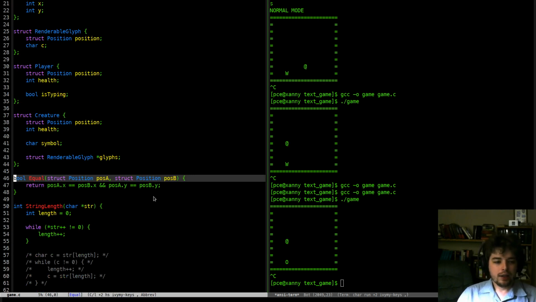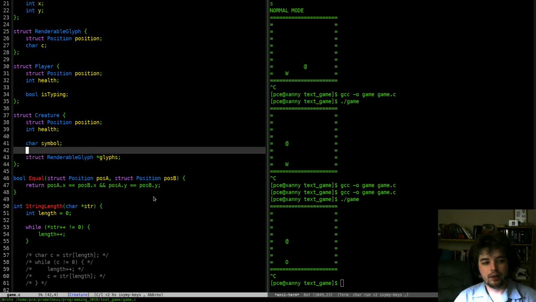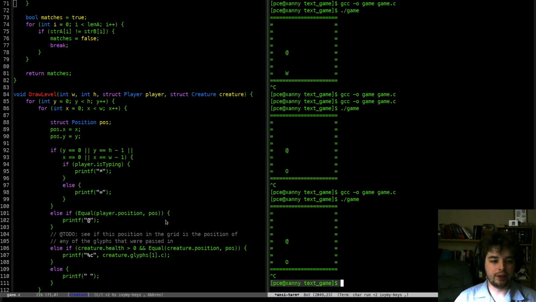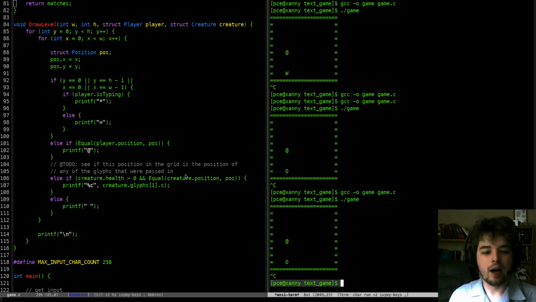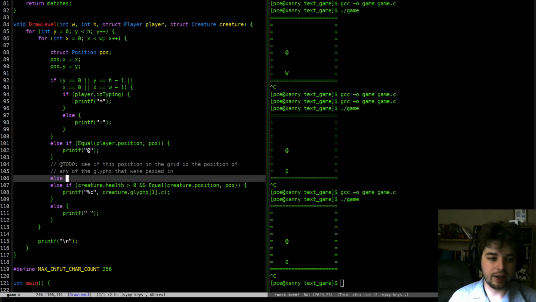So something that I think would be nice to do is go ahead and we'll do int glyph count, like that. And of course, we're still working because we aren't doing anything with it. But now what I want to do is say, all right, else.